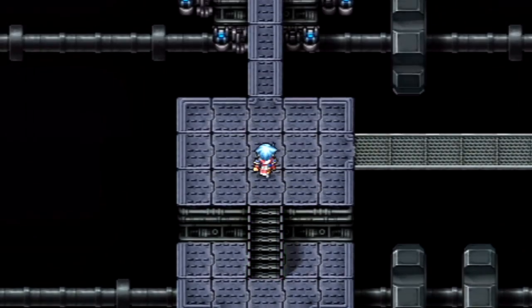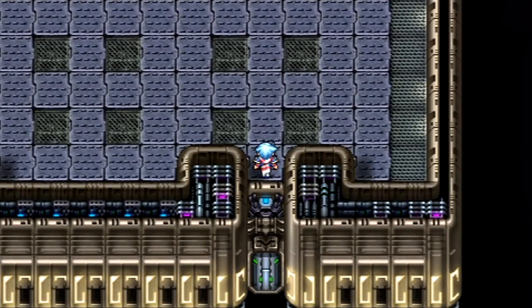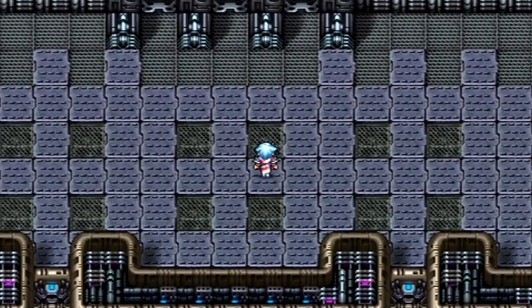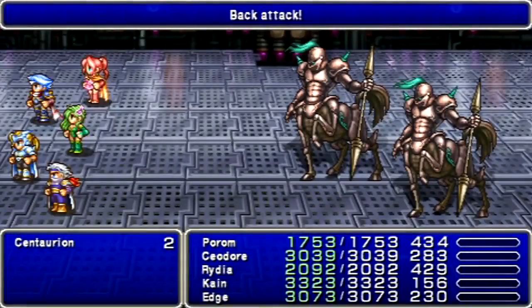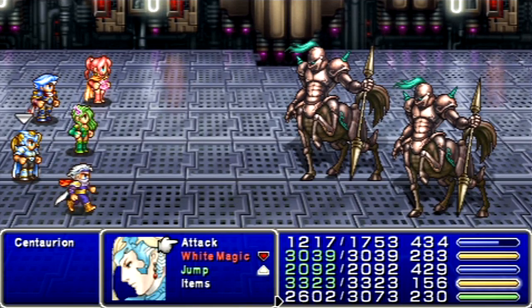Anything down there. I could have sworn there was a third treasure on this floor. I could be wrong. Oh well. But anyway, nothing in here, I don't think. Oh, they got that super cannon thing. I didn't know it was there. Well, there you go. But anyway, uh-oh. We can take these guys out easily enough.